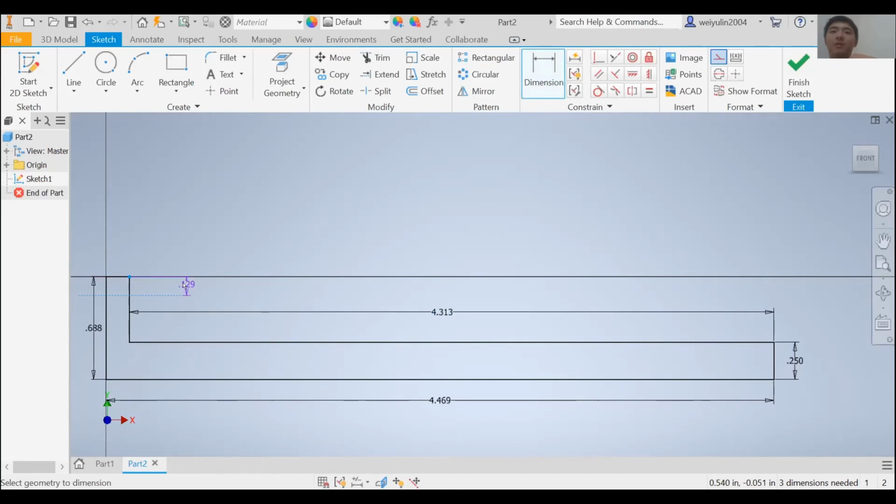I have no idea, but I can do math. 0.1875 divided by 2. There we go. Does that make sense up until now? Because we want to make the hole in the middle, so we need to dig these two parts out. So now we click trim, and then we just trim these two parts out.